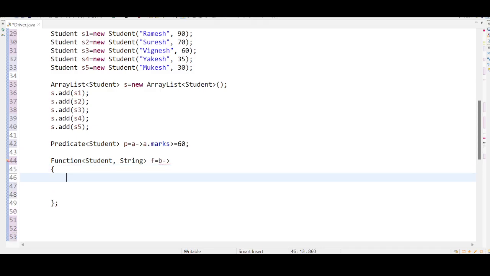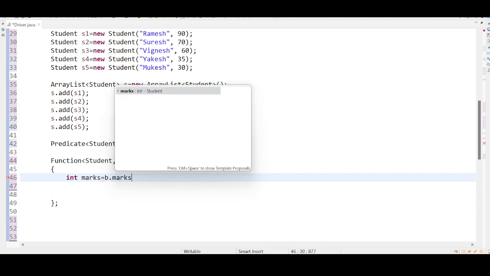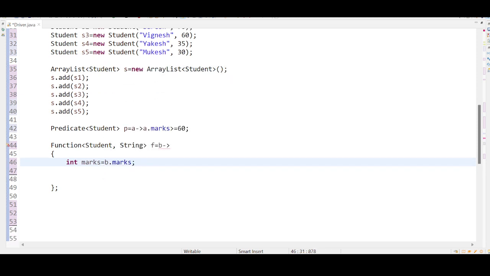Okay, my logic is like this: I want to extract the marks of the student first. I want to extract the student marks. After extracting the marks, I am performing some conditional checks to return the grades. Not display, to return the grades.